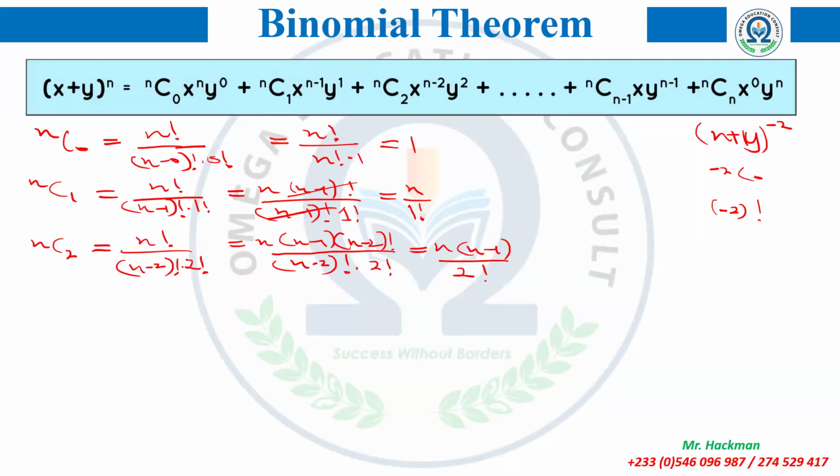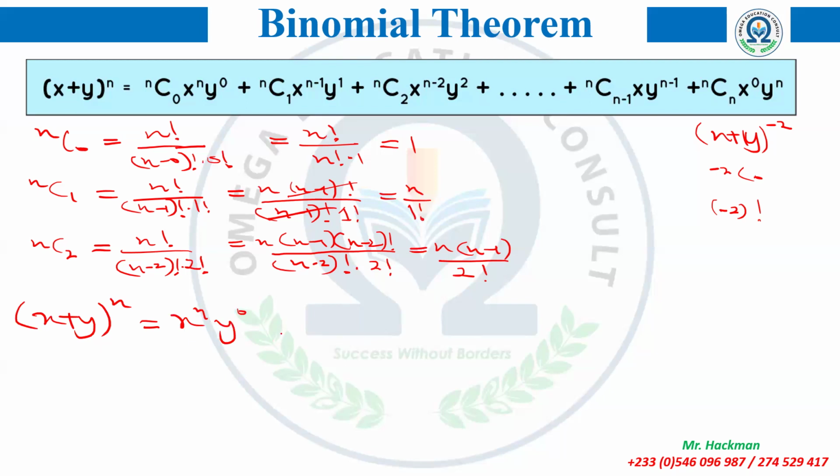If you look at the pattern clearly, I can now comfortably say that my x plus y all to the power n, irrespective of my n, whether it is a positive integer, negative integer, what have you, will be equal to n combination 0. But we know n combination 0 is 1, so I'm not going to write the 1 there. It's simply understood to be there. Then you get your x to the power n. As for the x, you can take the power, whether it's negative, what have you. So x to the power n, y to the power 0. Is that clear?